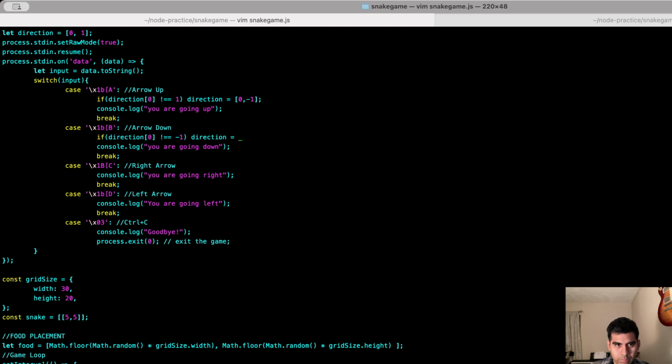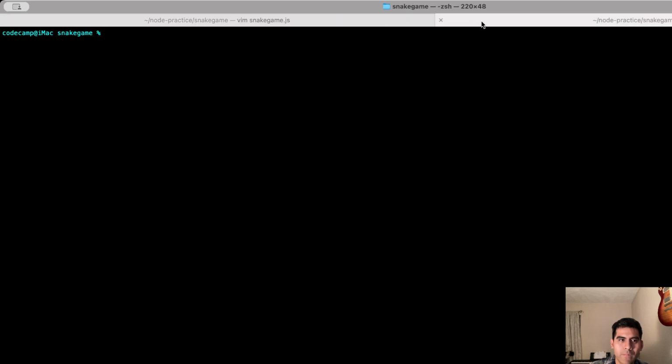Direction equals, so we're on the y-axis. So the x-axis width is always going to be the 0, the direction. So 1. That's just inversed. Yeah, let's try that. Let's test before we move on, so it's easier to debug. Correct? Yes, sir. All right.